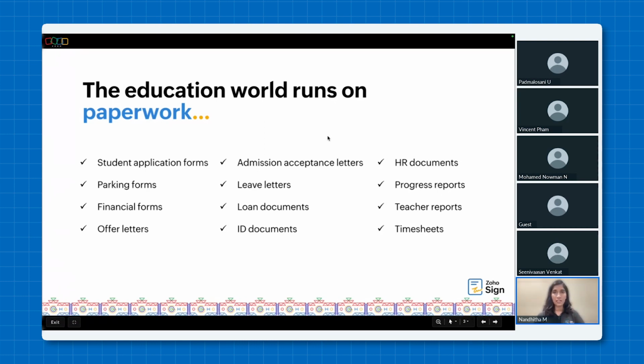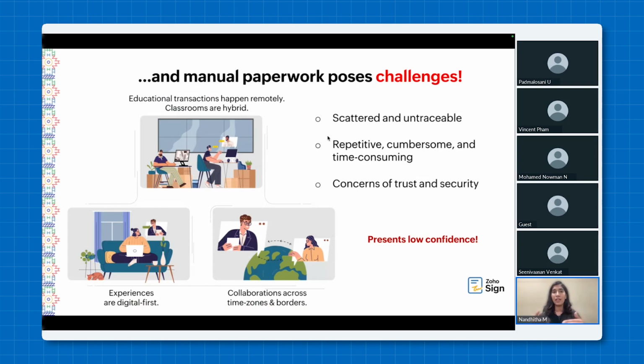As I was saying, signatures play a crucial role, right? Because they both validate the contents of the document, and at the same time, you will be able to establish a few key elements such as the signer's identity, the time of signing, and so on. All this can be established only through signatures. But if you are going to continue to do manual paperwork in a highly digital world, where digital transformation is happening at such a huge pace, this will pose a lot of challenges.